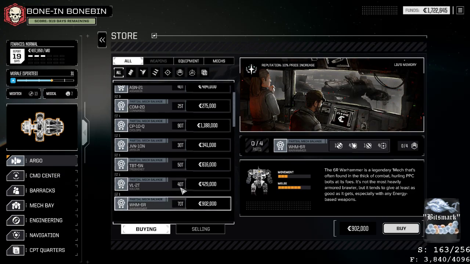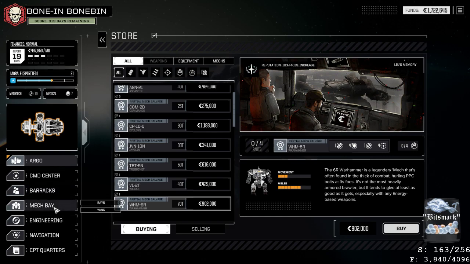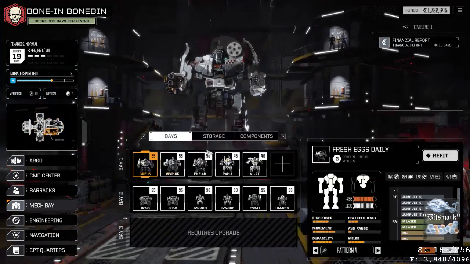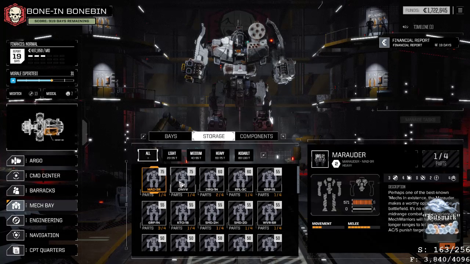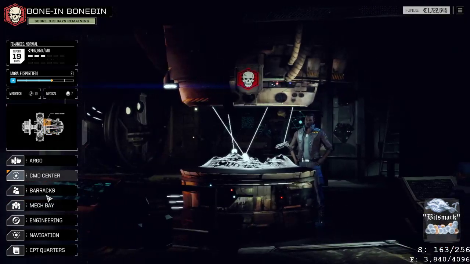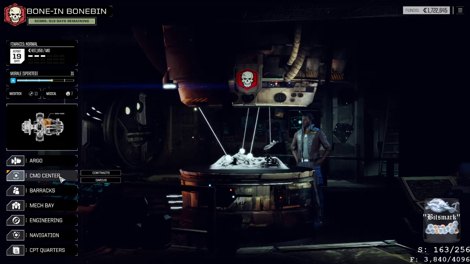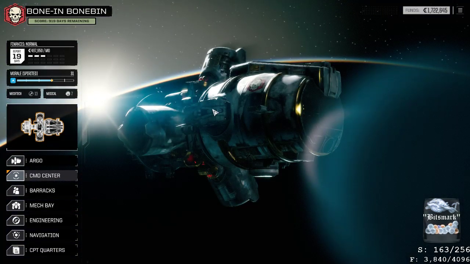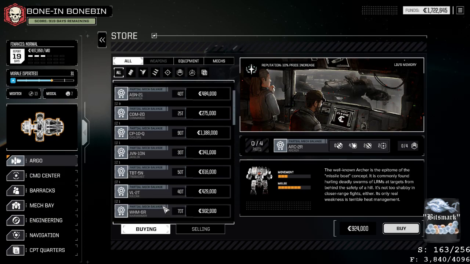I think I start setting aside money on chunks. All right, let's see again in our bay. Pieces of Marauder, Orion, Dragon, Rifleman. All of these would be starting fresh.